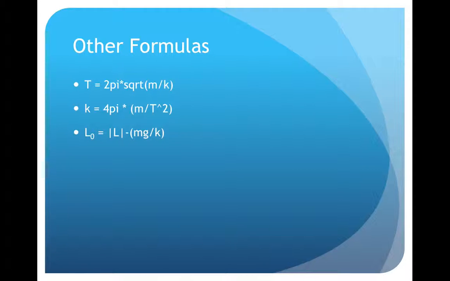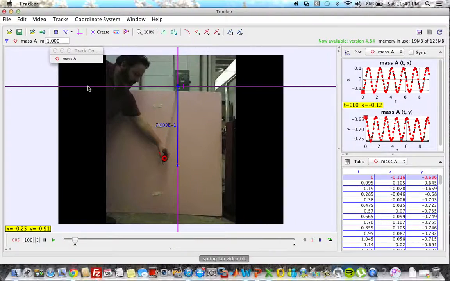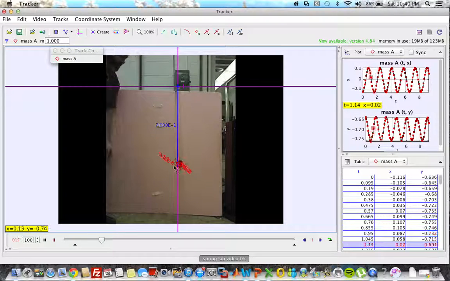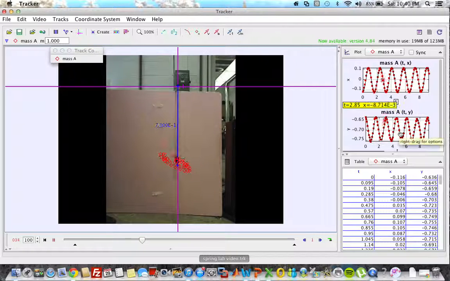And I'll show how to find an average oscillation right now. So when we look at this tracker video, we can see that the spring oscillates in both x and y directions as it is moving here. In order to find an oscillation in the y direction, which is what we use for the calculations, we look at a time around right here, which seems to be 3 oscillations from the beginning.